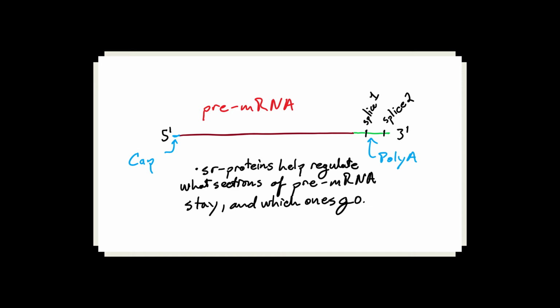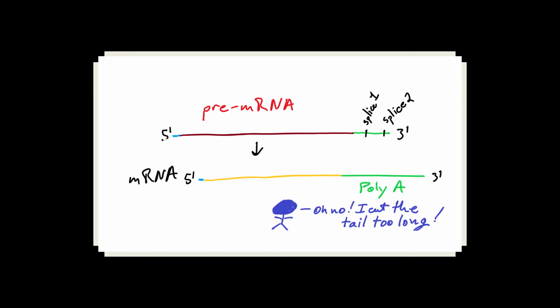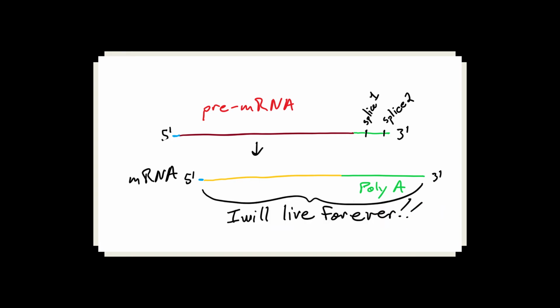In normal functioning cells, a normal production of SR proteins regulates which splice sites are used or silenced. However, in malfunctioning bodies, an overproduction of the wrong type of SR protein can have consequences. When this happens to the poly A tail of pre-mRNA, it is referred to as alternative polyadenylation. This poly A tail helps maintain the integrity of the resulting mRNA molecule after it has been fully processed.